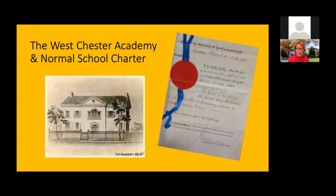But after the Civil War, they really are never able to get the school going as well as they had before. So they look around for other opportunities. And right before the Civil War, the state of Pennsylvania had passed the Normal School Act of 1857. As more and more Pennsylvanians were interested in gaining more education, what became a widespread social cause or concern was the education of teachers. So normal schools were created to provide more substantial education for teachers who are coming to have a greater influence in Pennsylvania and American society in general.